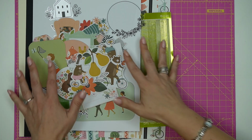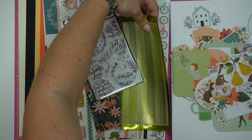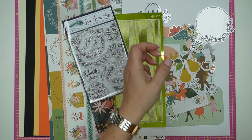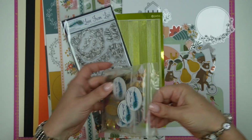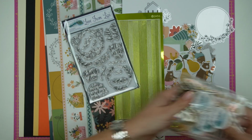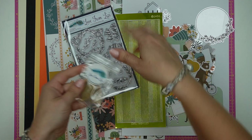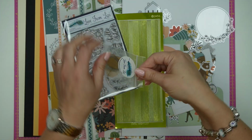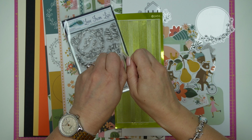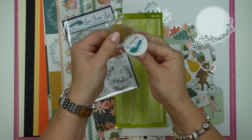So that is the A4 bag. That's the large bag that you get in the kit. So I'll just pop that here. And then we have the embellishment bag. Now, I am going to pull this all out. Okay, so we have some skeleton leaves. These are ever so dainty and very, very pretty. You get 5 of these in your kit.